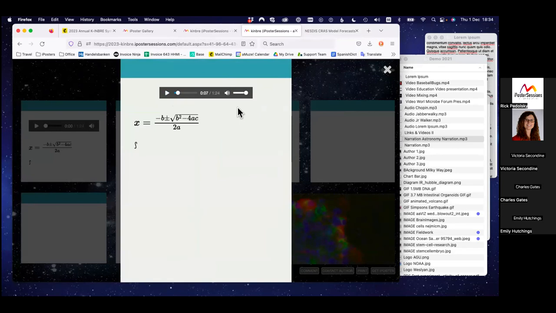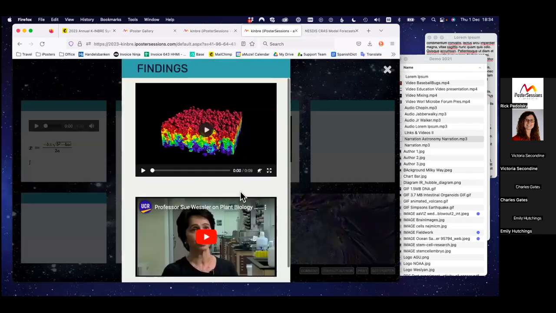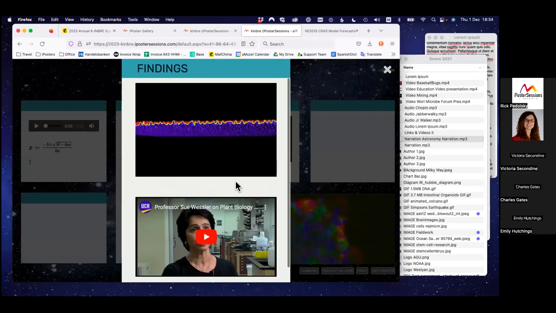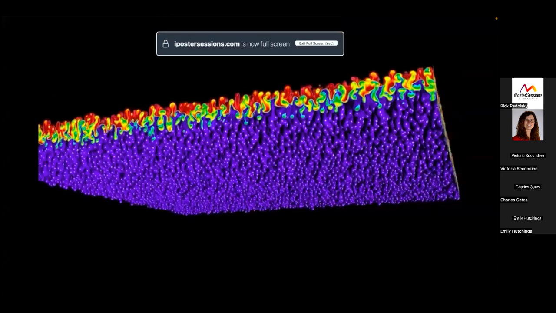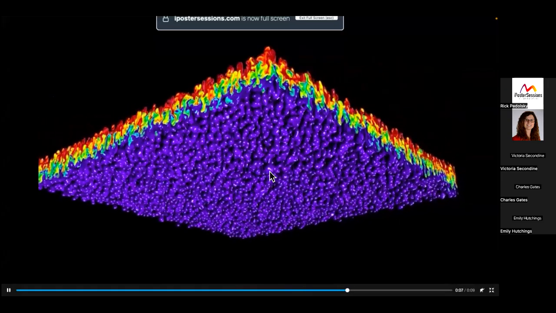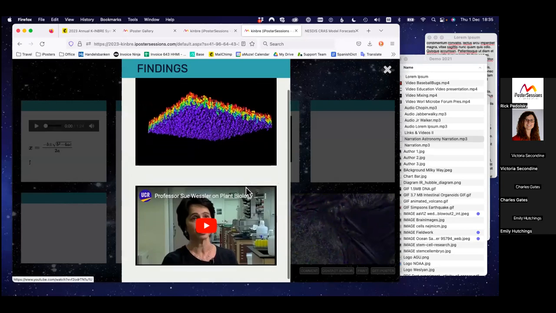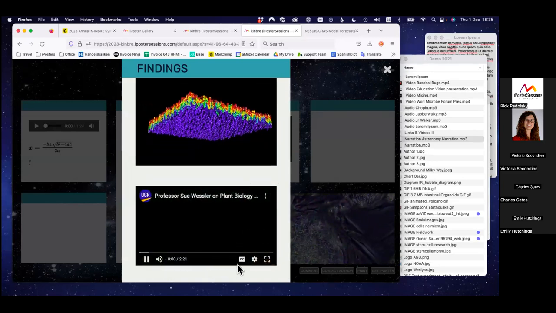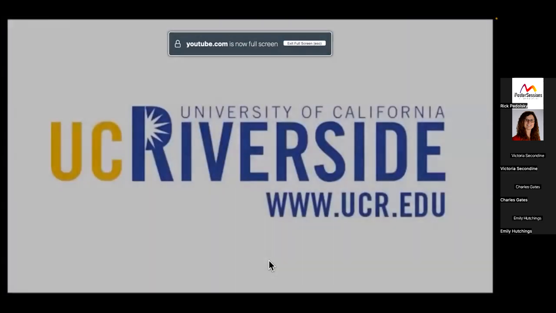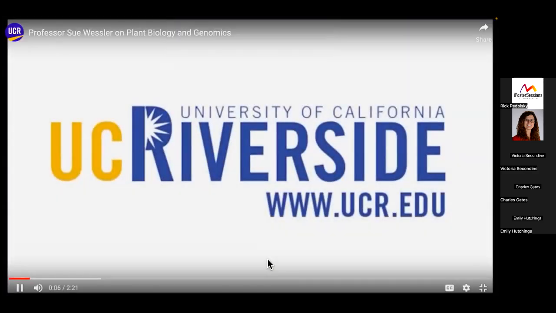So again, an audio file. In this case, this was a really detailed exposition of what was in this particular content box. Here are the videos. When you start a video playing, you can hit this and the video will go full screen. So once again, make sure your video has as high a resolution as possible so that it looks good on the big screen. And likewise here, this is the one that was on YouTube. And they can include sound, of course.